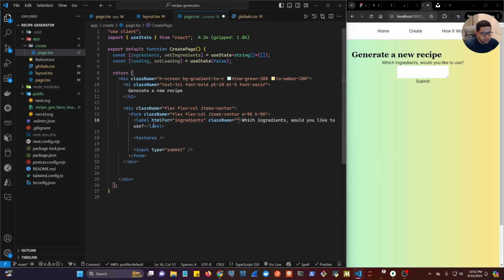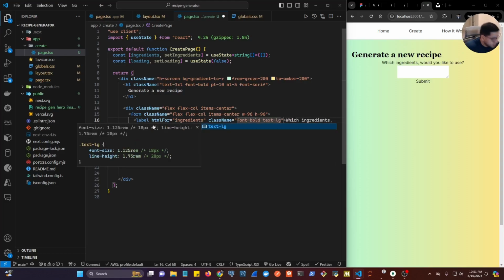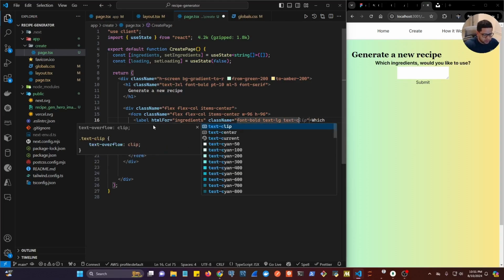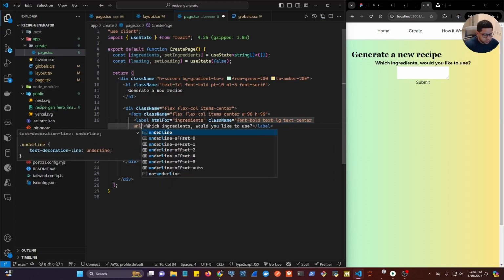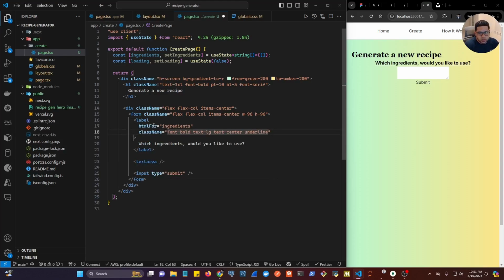And for the label, let's do font-bold, text-lg. Let's do text-center. Underline if you want. What else do I want to have in here? That's fine.